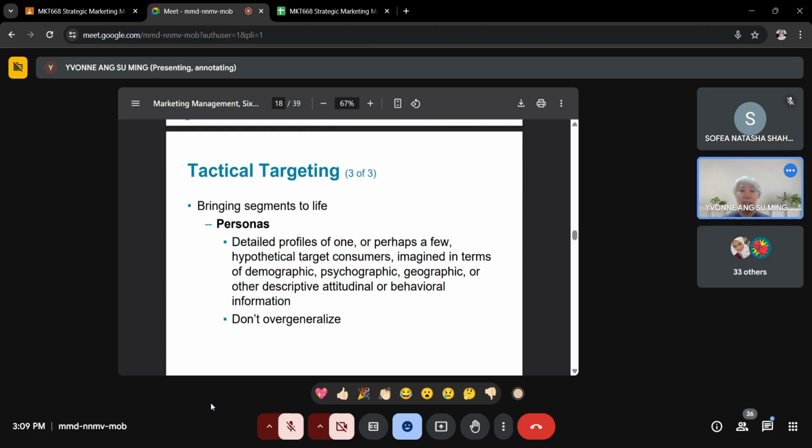Nanti masuk longkang. Okay, and what I mean by nanti masuk longkang is that when we overgeneralize, the segment ataupun dia punya persona takes a different spin, and then you will see that it's very difficult to actually match the company punya product to the target customer because it's just untrue. It becomes untrue, and we don't want something that's actually untrue based on overgeneralization.